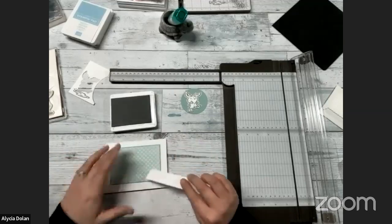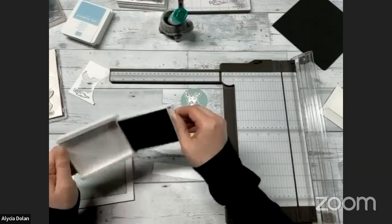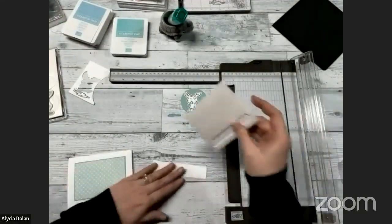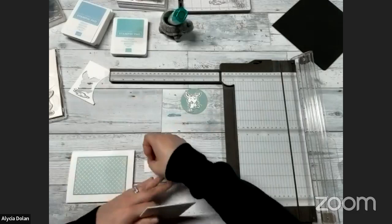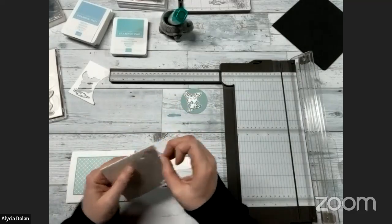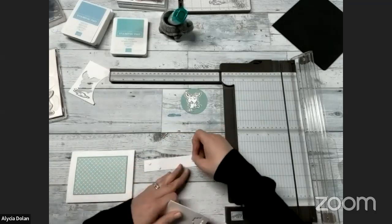And I'm gonna put that on after I close my ink off with some Stampin' Dimensionals. And what I have right now is these mini Stampin' Dimensionals.